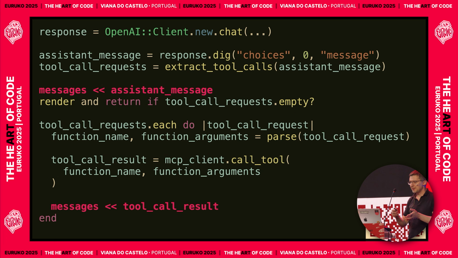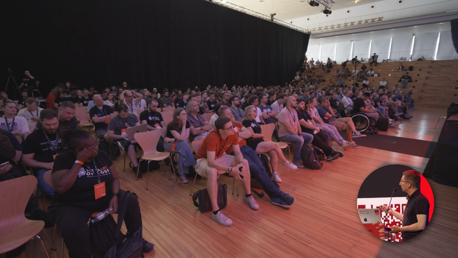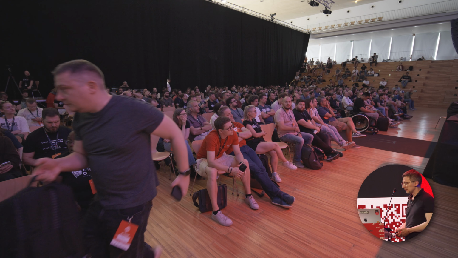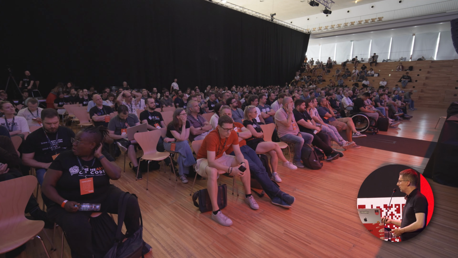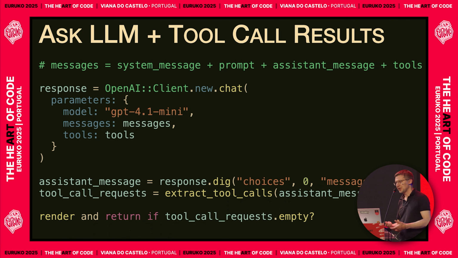And remember, MCP-driven conversation is all about keeping context. So we should probably store all the messages and all the tool call results in our message memory. And once it's done, let's ask the LLM again. We've run the tools, we got the results, and now we have all that in the messages variable. So let's send that again to the LLM. And once again, if there are additional tool calls, we run them. If not, we just respond to the user.